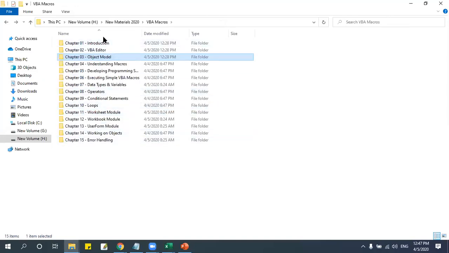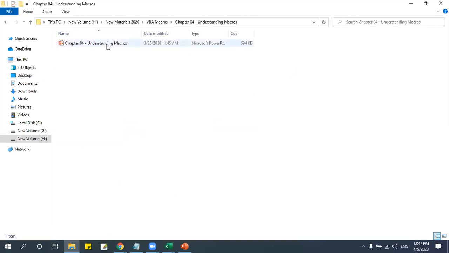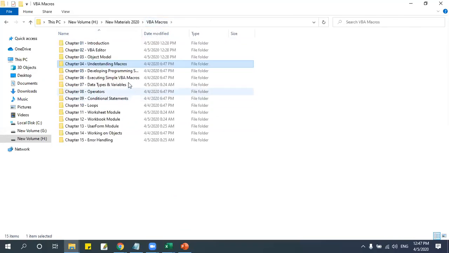Can you see this window? All the chapters here, people? Yes. What we have done is these three chapters. Next is completely working on macros, understanding macros. If you open this, I have this one chapter where I'll explain how we can start the macros, what we actually did now.